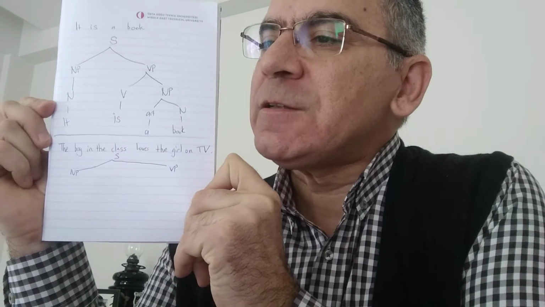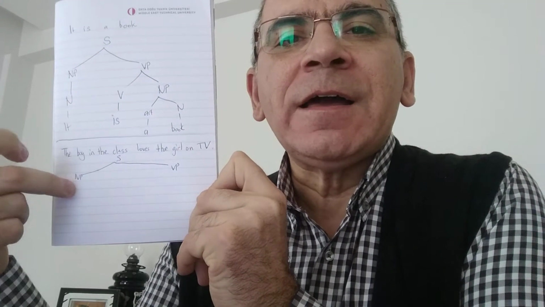What is the first step? Sentence, noun phrase and verb phrase. Always. You see, because the sentence is long, I have put longer lines here. In the noun phrase part, which is the noun phrase part? Until the verb. The boy in the class, very good, Slav, well done, Jada, thank you very much for joining. The boy in the class is a noun phrase. That whole set is a noun phrase. Excellent.